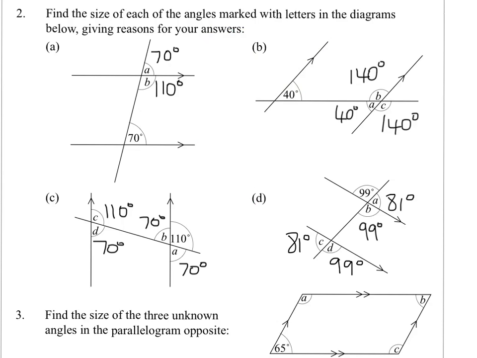Now, let's look finally at this parallelogram. 65 degrees is what's given here. So I should know that if I add A and 65 together, I'll make 180 degrees. So A is going to be 115 degrees.